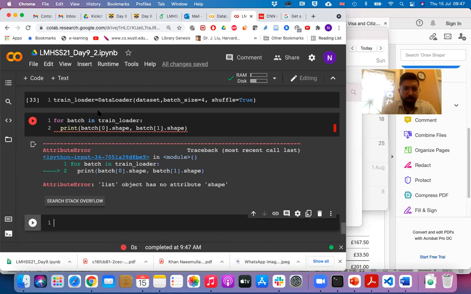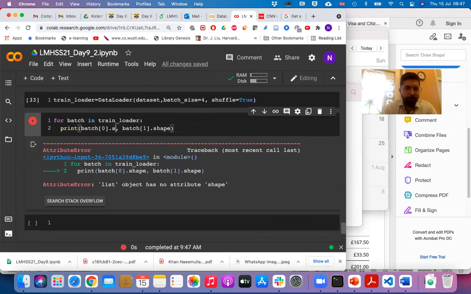List object has no, of course, it doesn't have an attribute. Yeah, I just want to show that it has created batches. I just want to show that your data is in batches. You have batches of data.